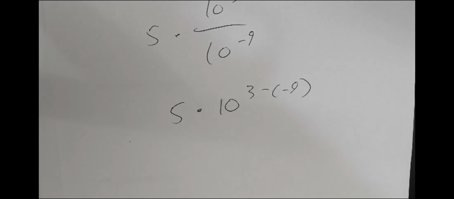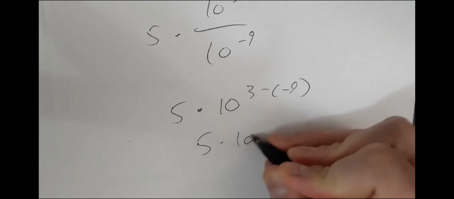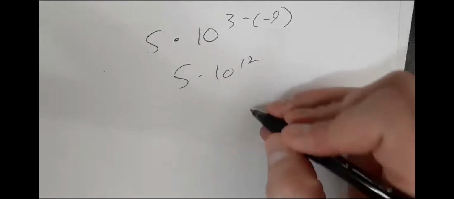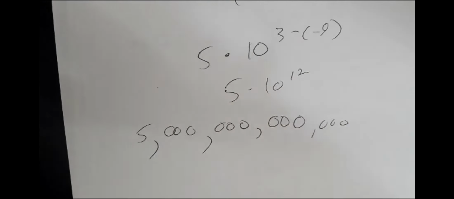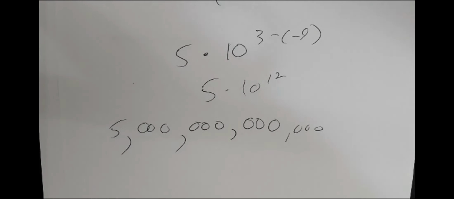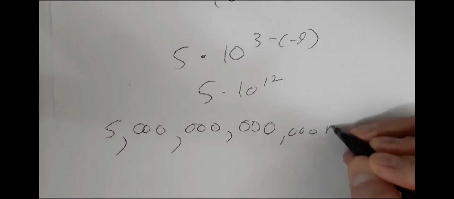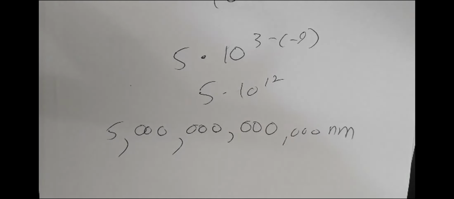So this went back to the scientific notation in the notes and how we convert scientific notation. It looks very similar to metric, because metric is base 10, and so is scientific notation. But this should be 5 times 10 to the 12th. And what that is telling me is that I have 12 zeros. So if I wanted to write this all out, 3, 6, 9, 12, and a 5. If I really wanted to write this thing out, I could write 12 zeros and I could say this many nanometers.